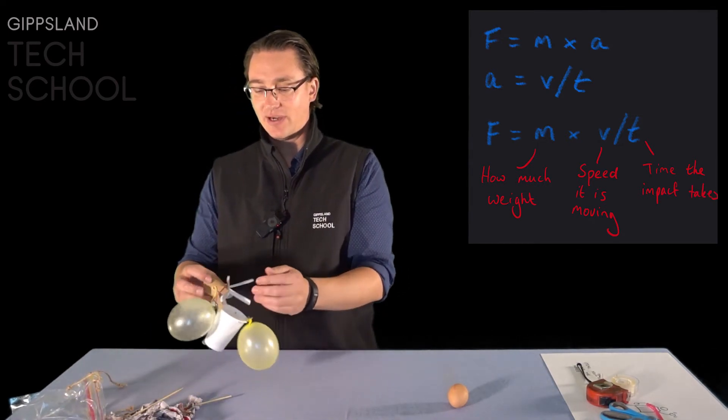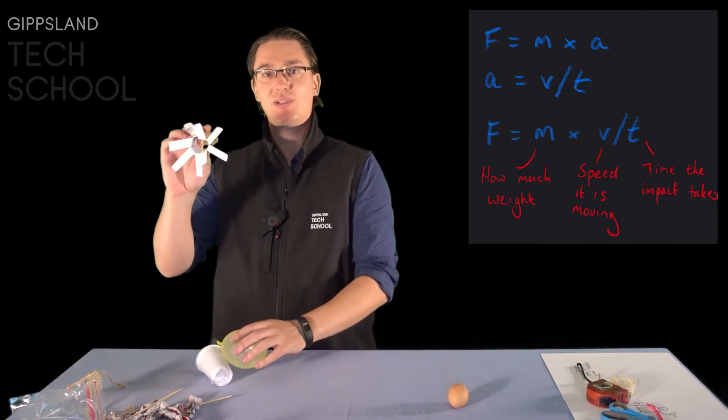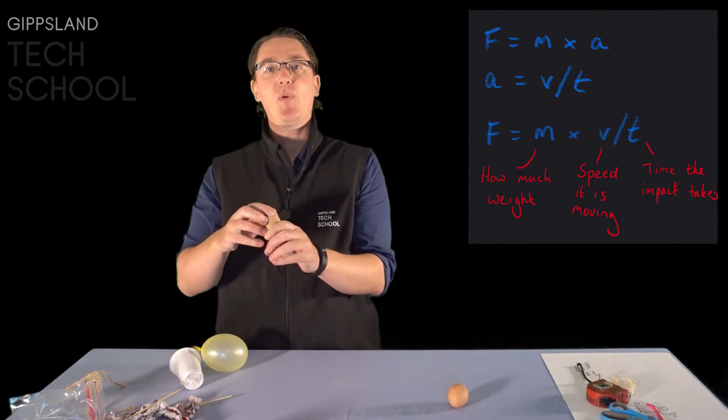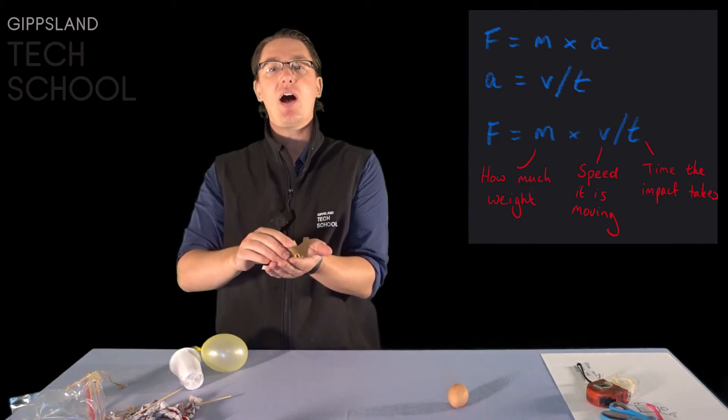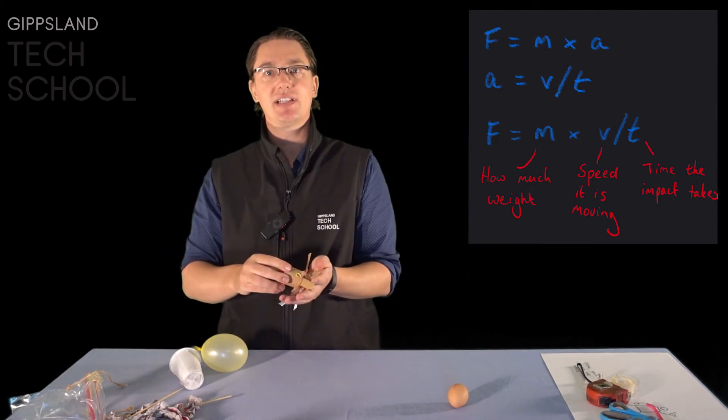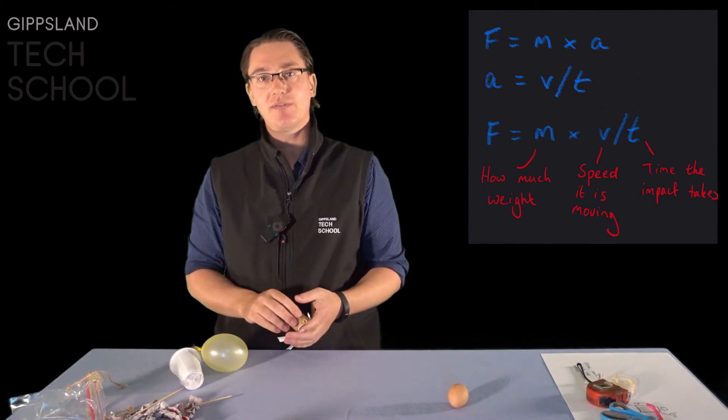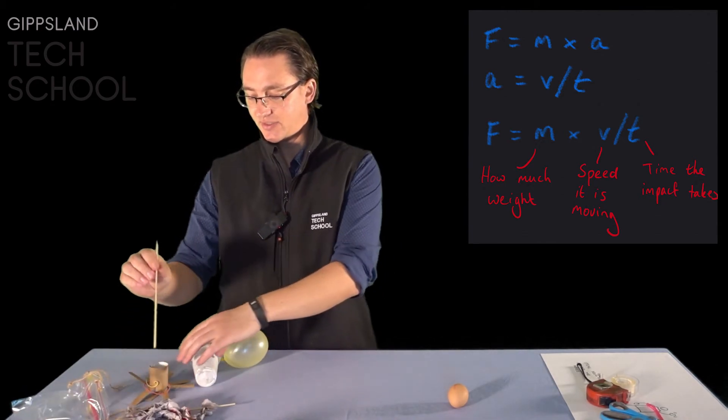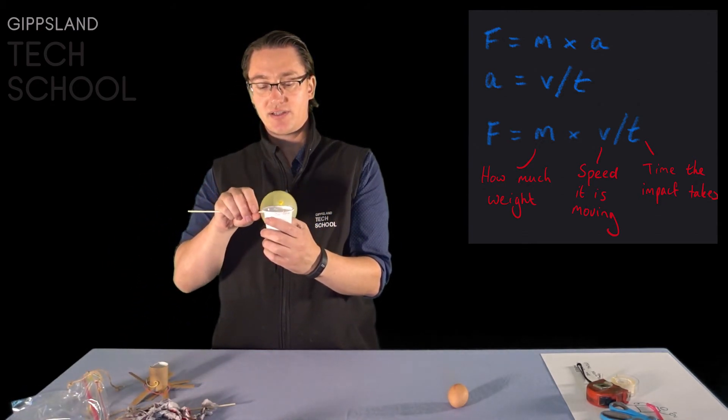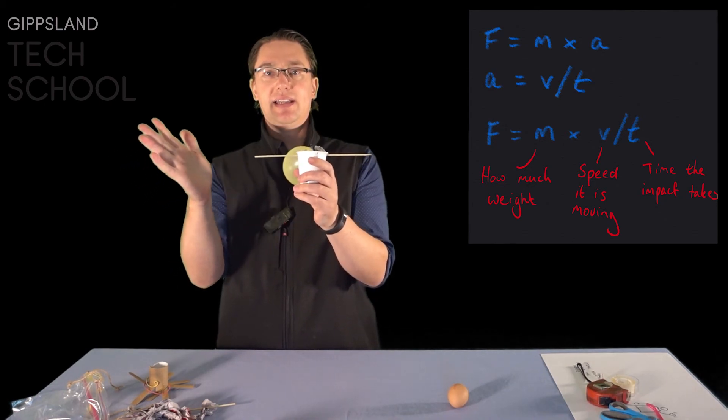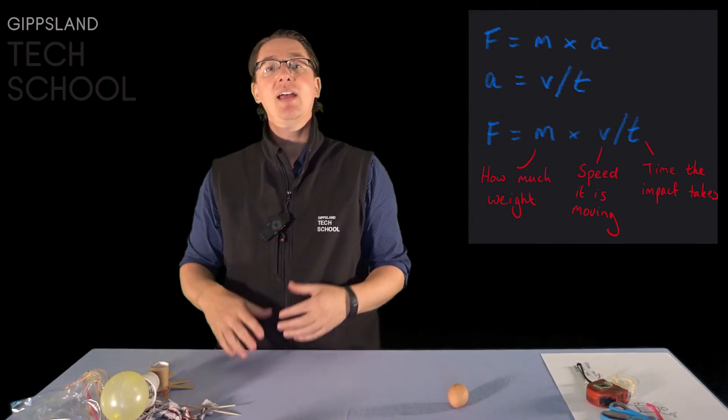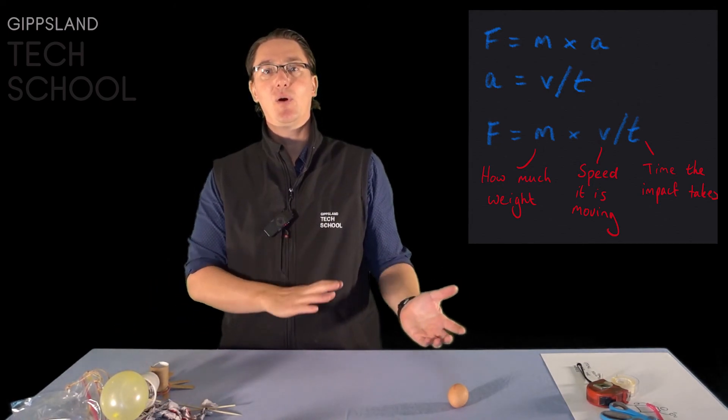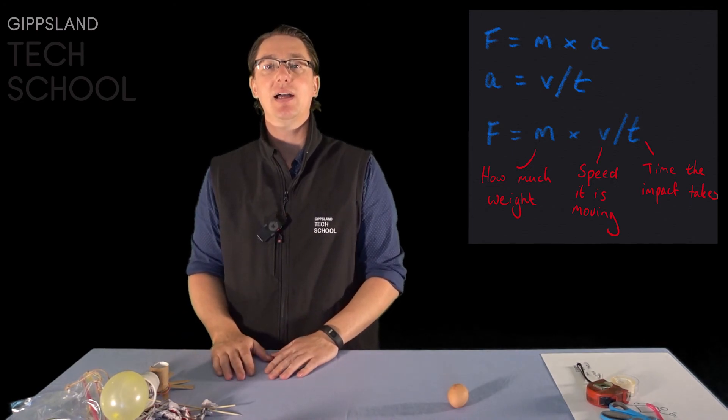You may have wondered why I had this octopus-looking piece on the bottom. My hope was that, much like a crumple zone in a car, it was going to increase the amount of time that the change in velocity was spread over, and it seemed to work fairly well. The same with the sticks on the side - I was hoping that if it fell onto the side, the sticks would actually hit and get pushed through, again increasing that amount of time. So remembering this equation that force equals mass times the velocity divided by time, we know that if we change any of those three factors, we're going to reduce the amount of force and protect our egg.